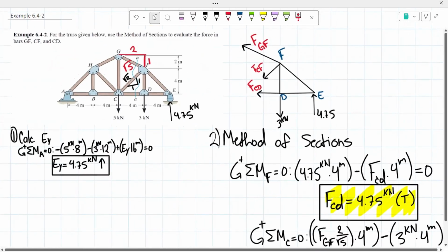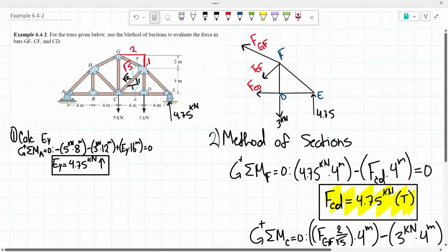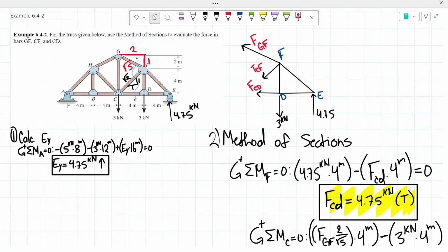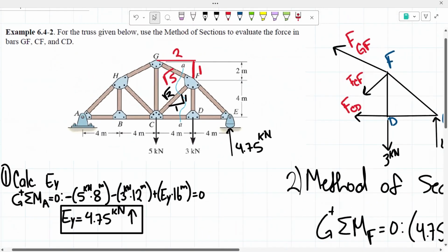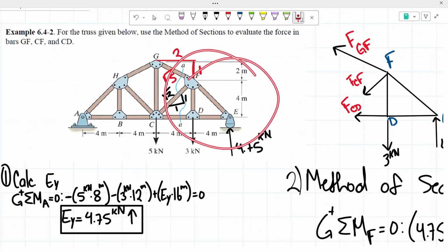So remember, for this example, it asked us to use the method of sections to evaluate the force. The first step was to determine where that cut was going to be, where you would want it to cut to go through all those members or all those bars that you have to determine the force, which is why they cut it right here. From there, you want to evaluate each side of that truss to see which one would have fewer reactions that you have to deal with or find, which is why we went with the right side, since we would just have to find one reaction.